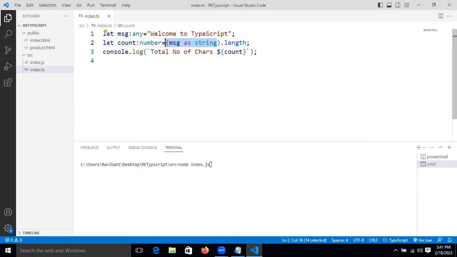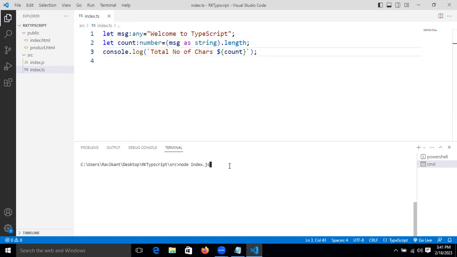If we run that, don't think this is the generic type. We will get into generic types when we reach the OOP concept, where we will understand those things clearly. But don't think that the angle bracket I used before is a generic type. No, that is not a generic type.